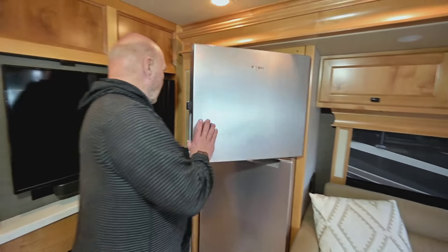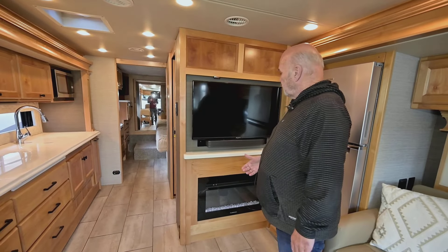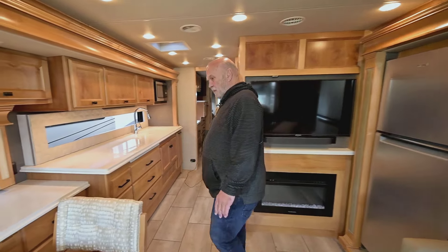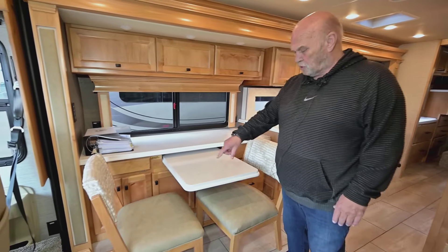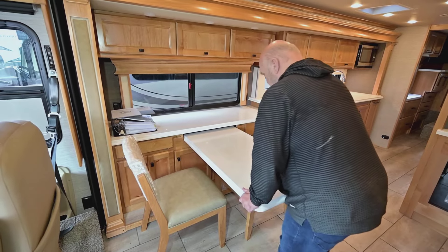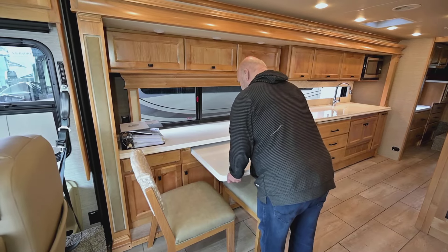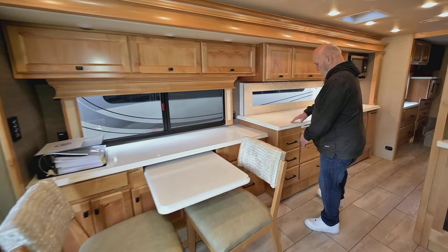You have a nice fireplace — great night light and it puts out electric heat as well. You also have heat pumps and a furnace. Here's your sound bar. This is the most popular way people order these: with the computer workstation. It comes with two more chairs that fold out, and this folds out for bigger meals and more people. There's a place to put things up there, and you have all this storage — that's why it's the most popular layout. Very comfortable too.